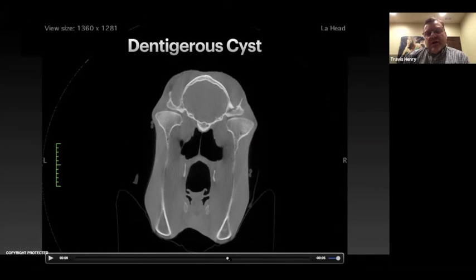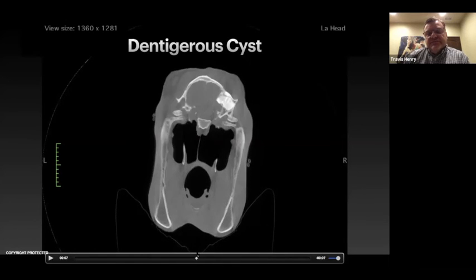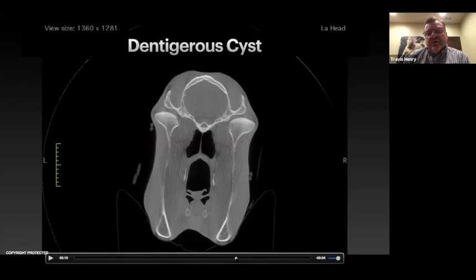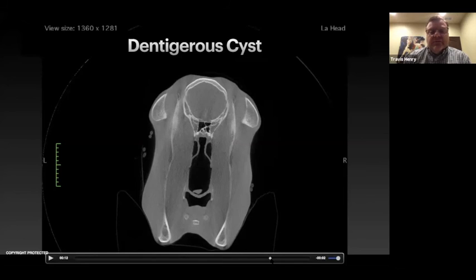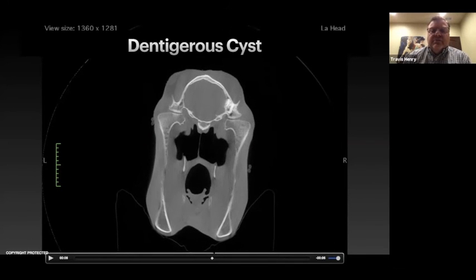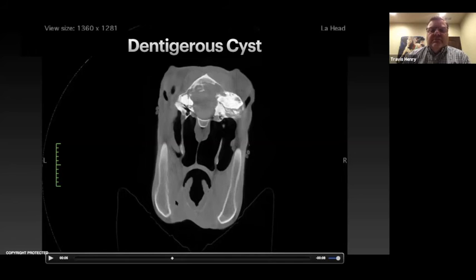We opted to not do surgery on this horse as well. The client consulted several other neurologists and surgeons around the country, and they all said that it wouldn't have been a good prognosis. About 3 weeks after the CT, the horse started having horrible neurologic signs and went down and ended up being euthanized. But this is just showing you how important CT is in these cases, because it really can guide you as to what you're getting into, especially in this region right here.